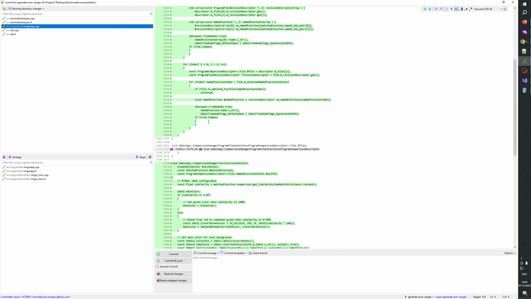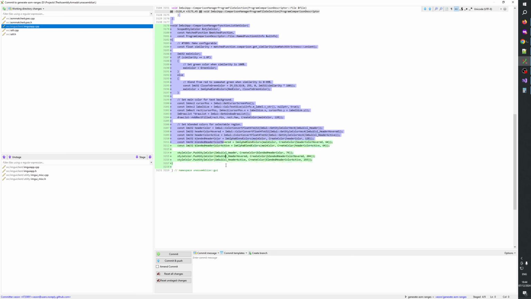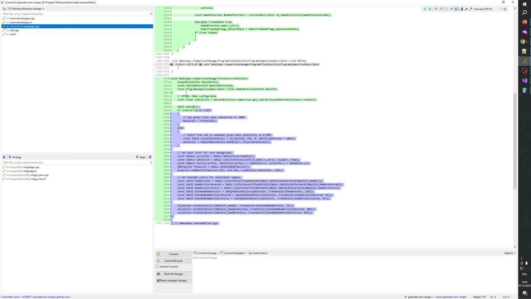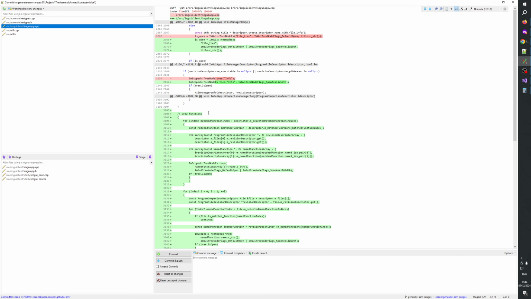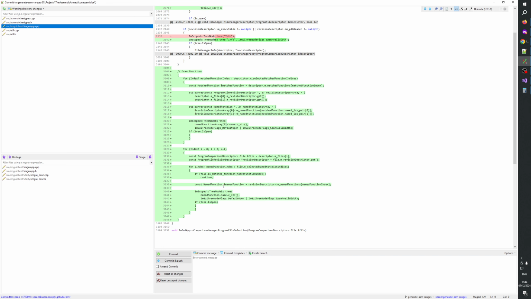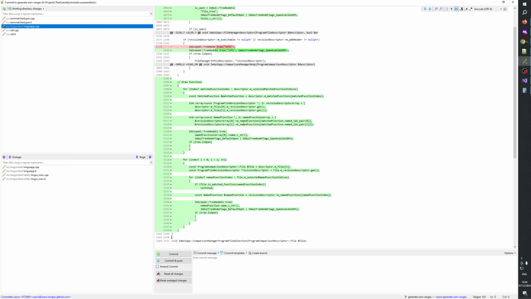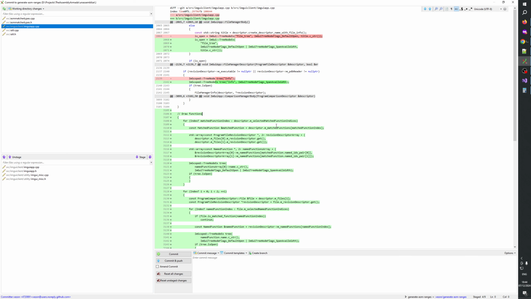Okay, draw functions, we don't do this yet, but we add this one here. Yeah, okay. So we don't submit this work in progress stuff here with the nodes, 3 nodes. Yeah, we can do this in another change.